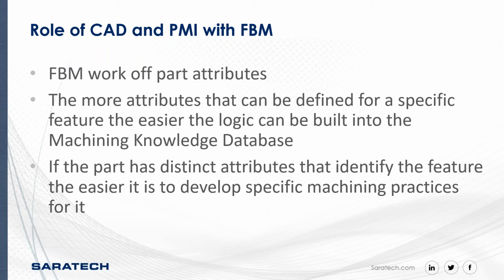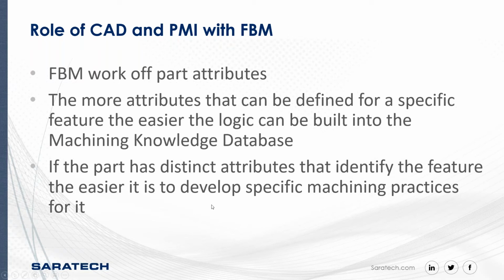So one rule of thumb is as many attributes as we can get on the feature, the better off we are because we'll be able to apply them directly to feature-based manufacturing. So now with PMI, what does PMI stand for? Product Manufacturing Information. So when they start applying different PMIs on it, dimensioning, GD&T, we can utilize every single one of those attributes to drive logic through to the part.